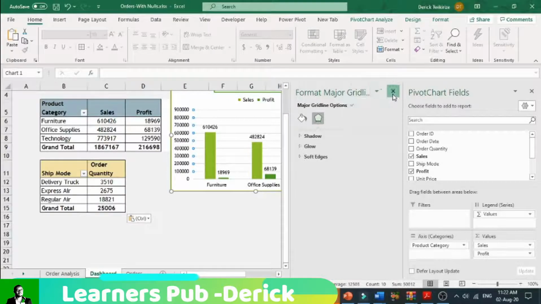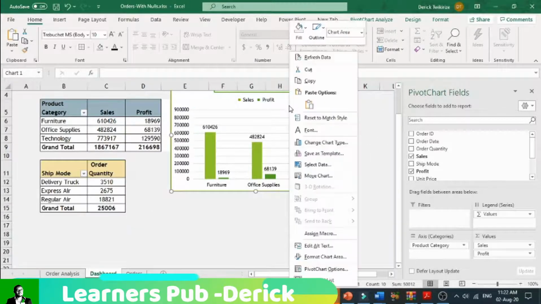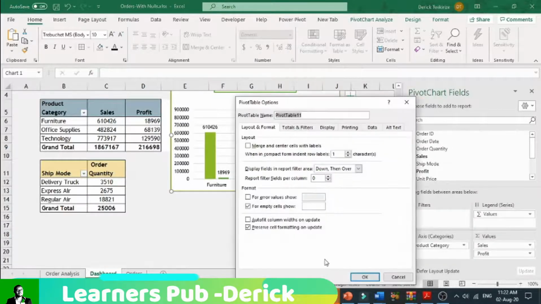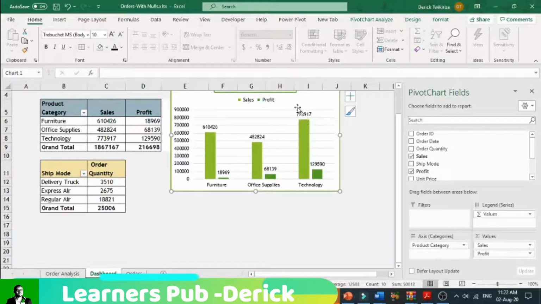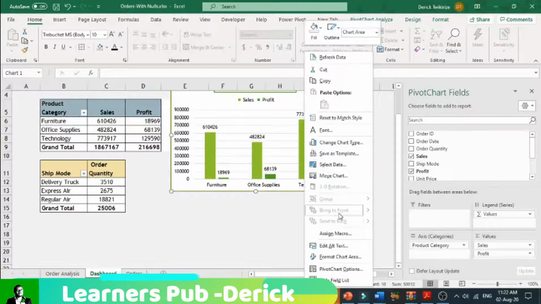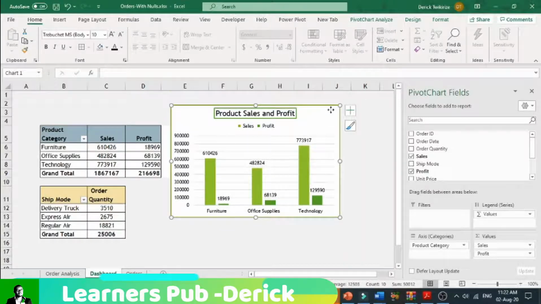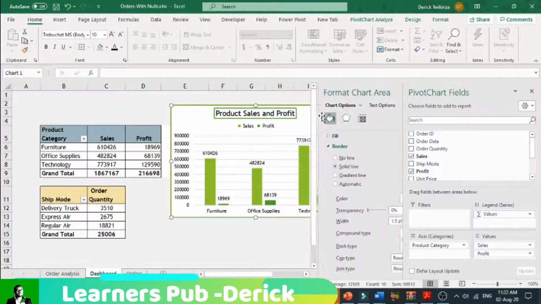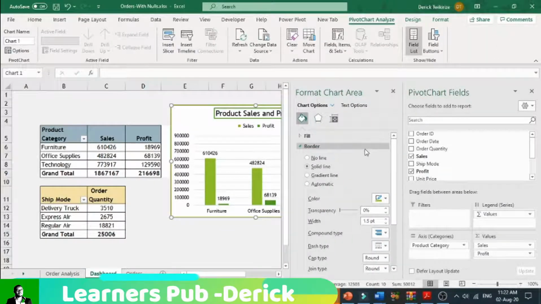Let's just try right click. The function is disappearing, it's very funny. So let's simply double click this and it will come.